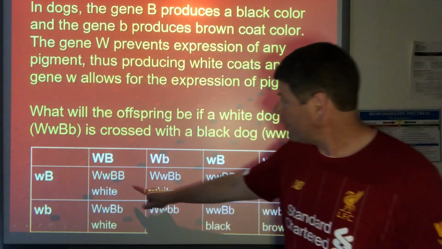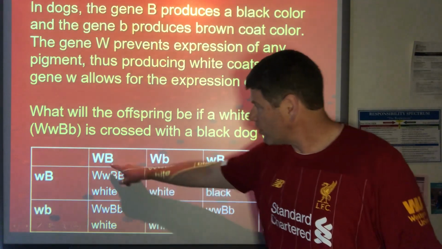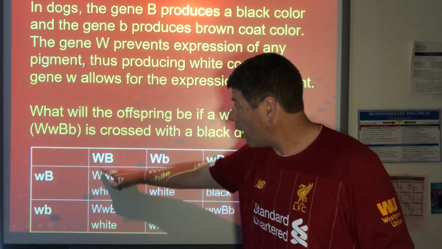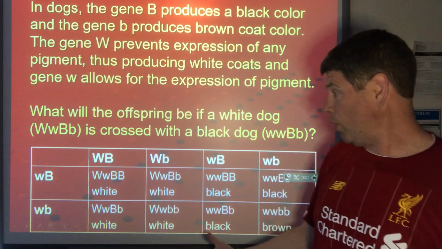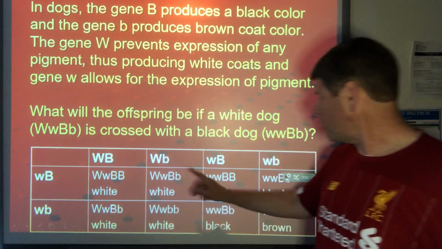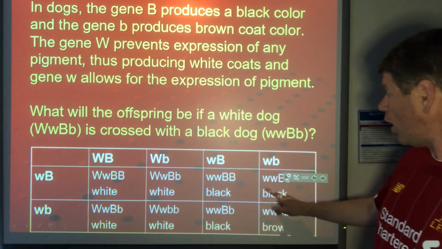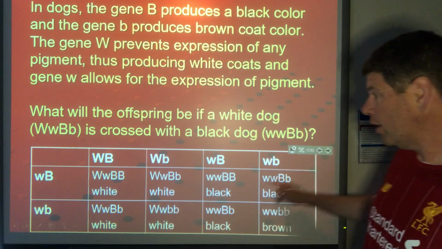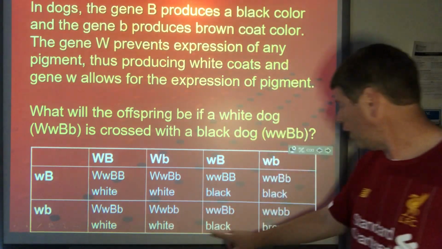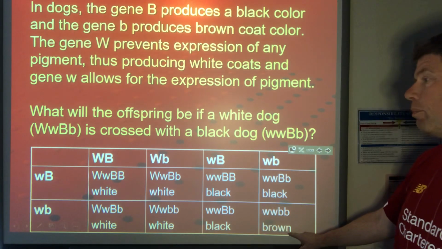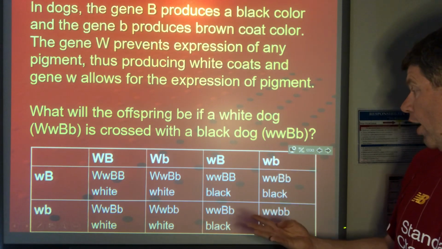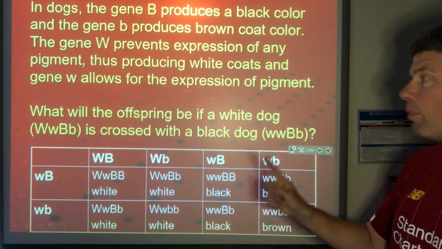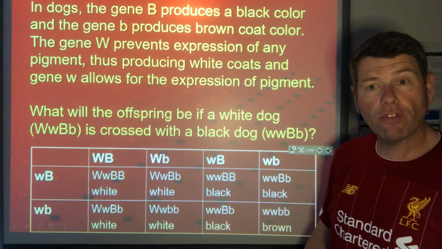So we would see that this would be a white dog because remember that a capital W means a white dog. Doesn't matter what the B alleles are doing. So white dog, black dog, black dog, white dog, black dog, and 1 brown. All right, so we see 4 white dogs, 3 black, 1 brown would be the phenotypic ratio for that cross.